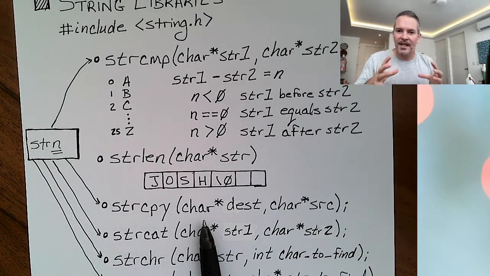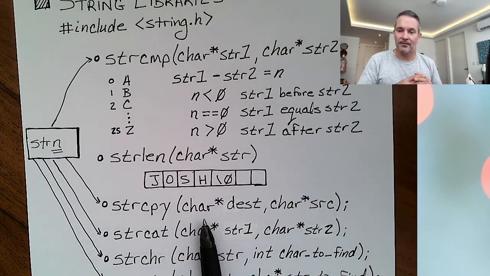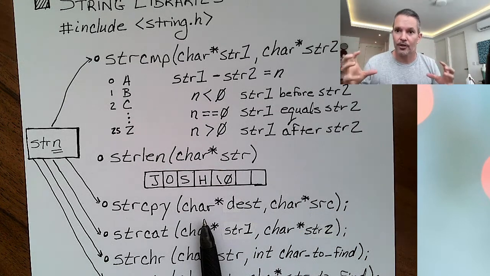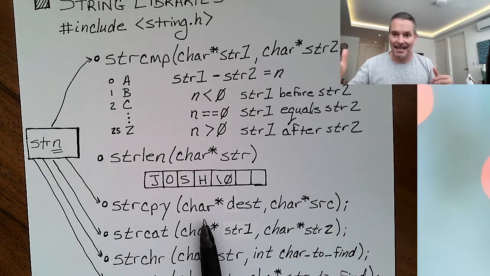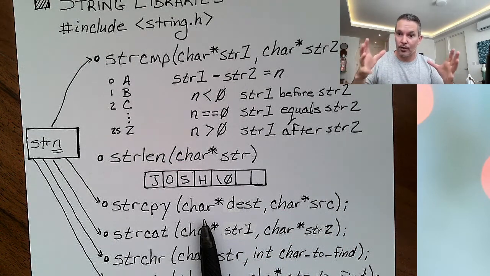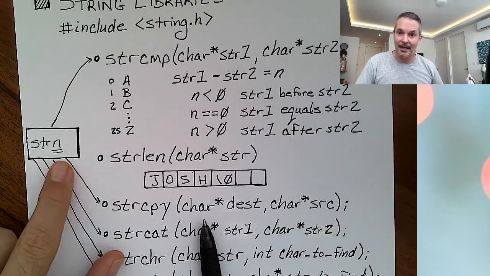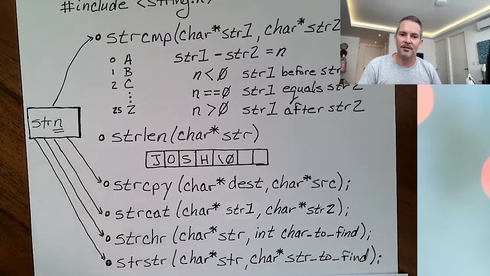So it allows you to say, hey, my source array that I've given you, or my destination array that I've given you, is only 100 characters long. This allows the function to be a little safer. It'll never run past the end of your destination array. It will stop copying, or it'll stop concatenating, or it'll stop comparing once it's hit the number of characters that you've told it is the limit, the n number. So it's important to understand how each of these functions works.